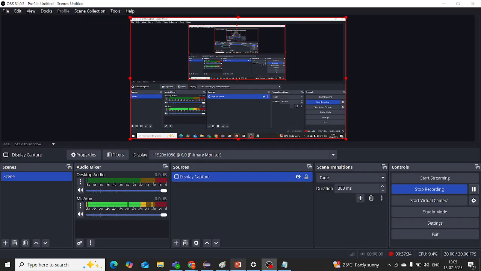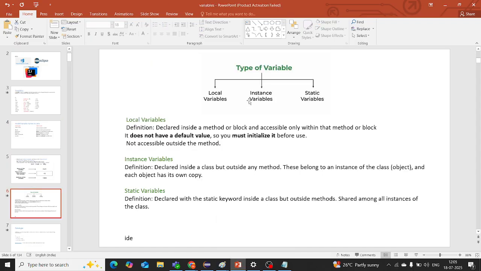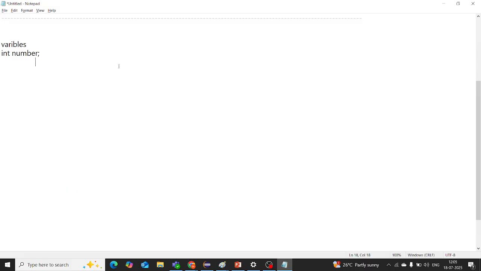Okay, now let me tell you one more type, local variable. We have to see instance variable. See here, types of the variable. These are all the 3 types. Up to now we discussed instance variable and static variable. Instance variable is nothing but non-static.